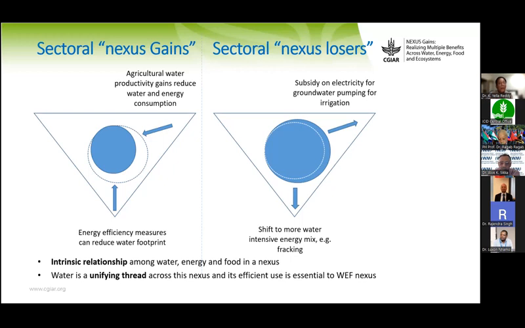At the same time, on the left-hand side, if we follow proper agricultural water management practices, improving agricultural water productivity, all these gains will also have energy efficiency gains. Because of this intrinsic relationship between the two, there is going to be a gain. And that is something we are trying to see, how best we can make use of this nexus in realizing the gains or benefits, as the past president was talking about.